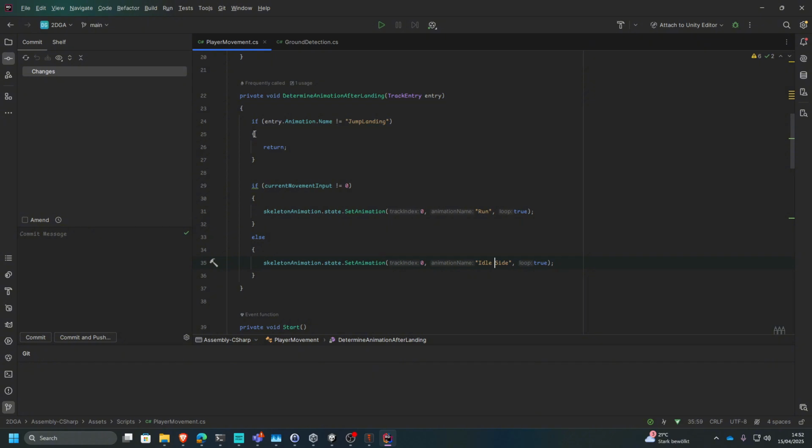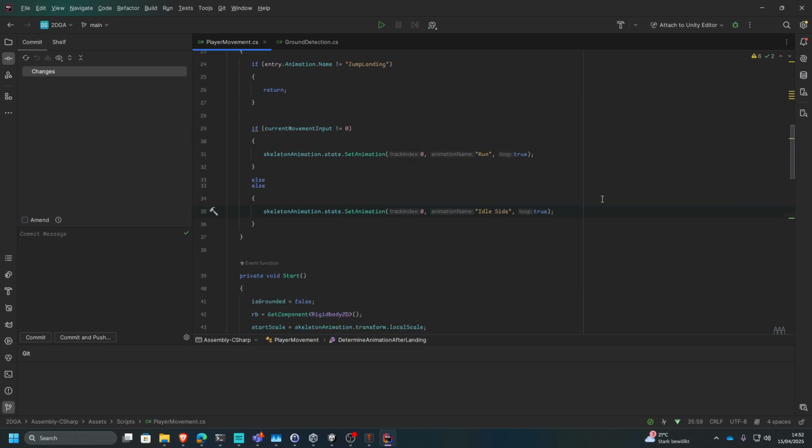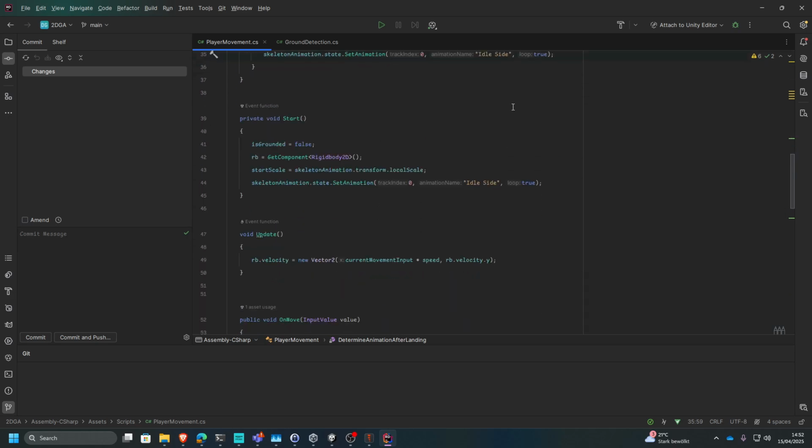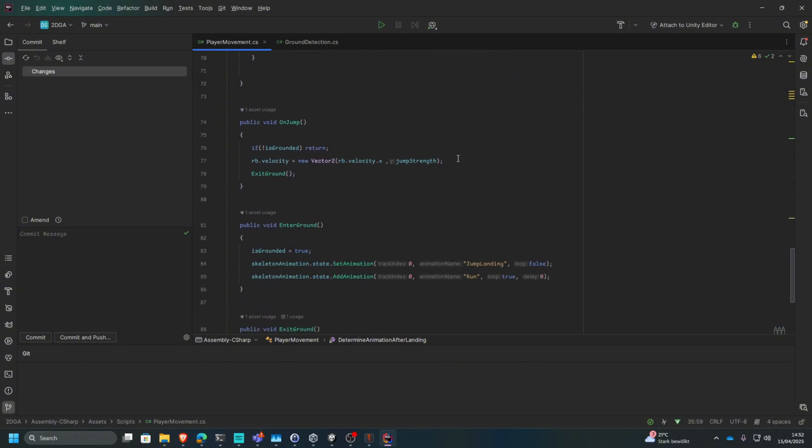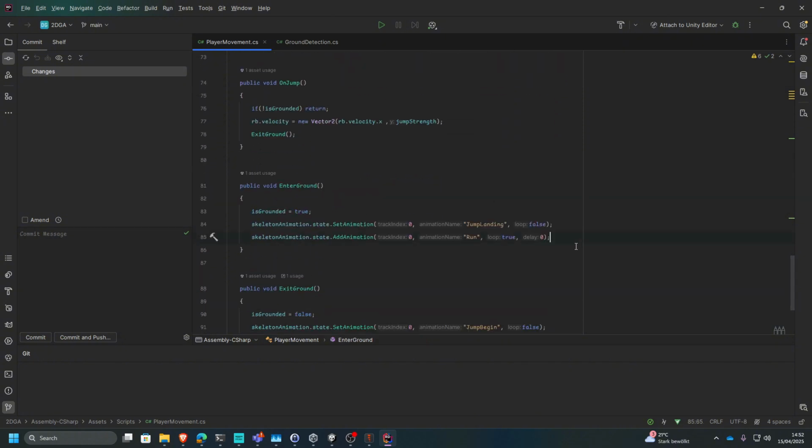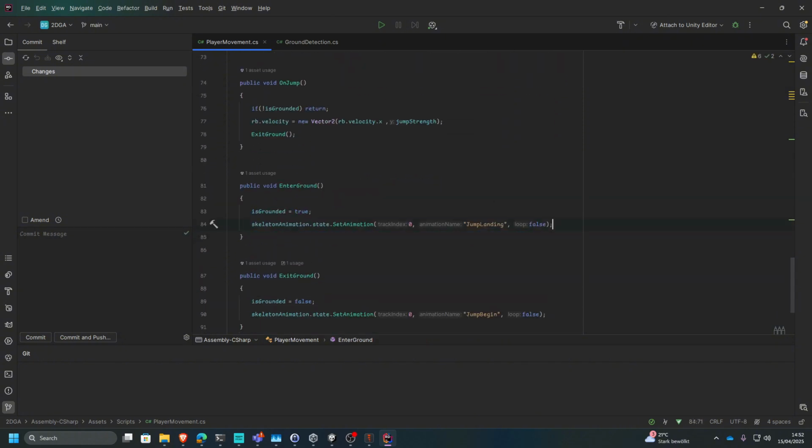If it doesn't, early return, it's called a guard clause. If it is jump landing, so we don't go in there, we just continue. Check, are we currently moving or not? If we're moving, the next animation is the run animation, else the next animation is the idle animation. Also means we can get rid of this add animation down here because that is no longer relevant.